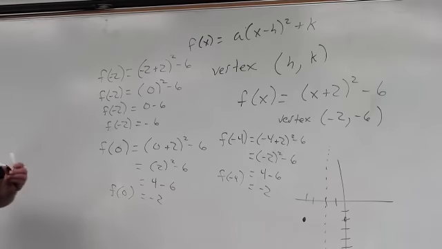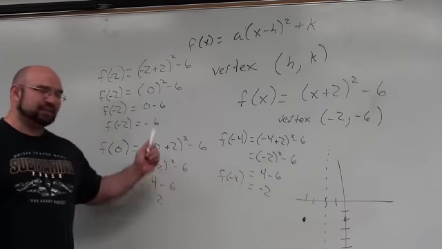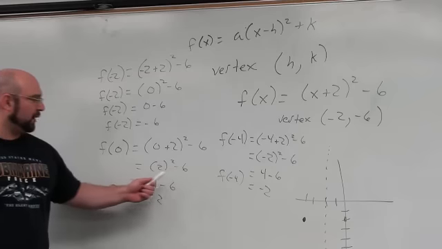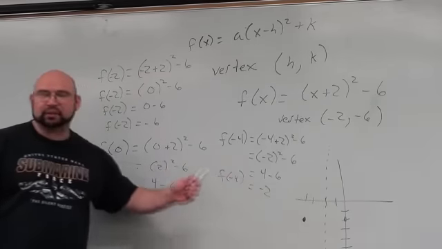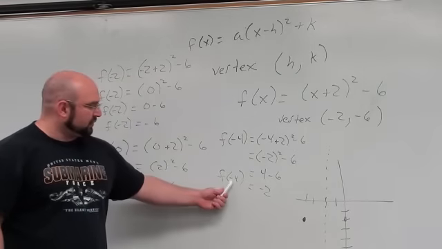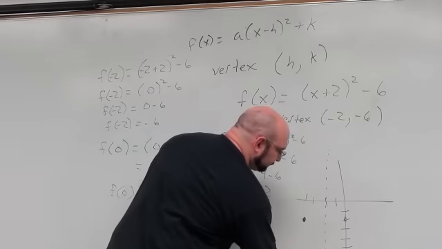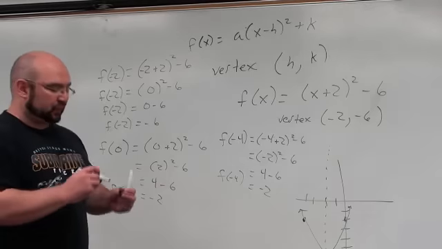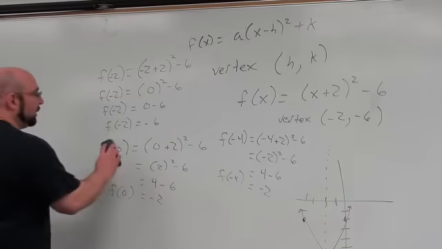Now, I want you to notice that even though we start off with our different x's initially, once we combine these portions of them, we have the negative 2 squared, the positive 2 squared. Now we're having the 4 minus 6, the 4 minus 6. So it's behaving the same way once we get past that initial phase. So this is the point right here. When x is negative 4, y is negative 2. So here's my points. So from here, I know that this is going up, just like that. All right? Now, I'm going to erase this momentarily, put up some other stuff.